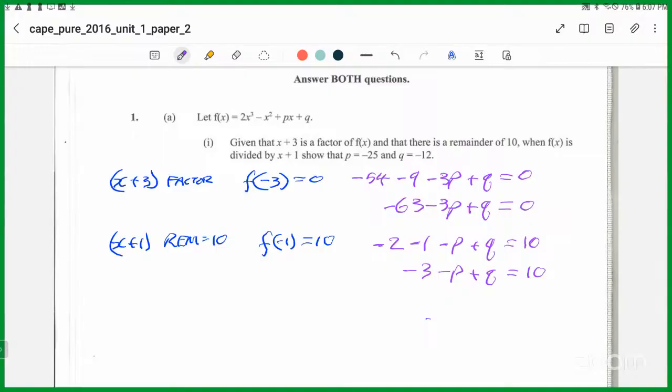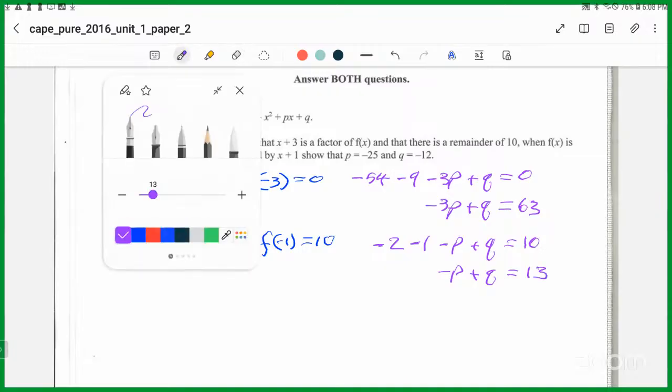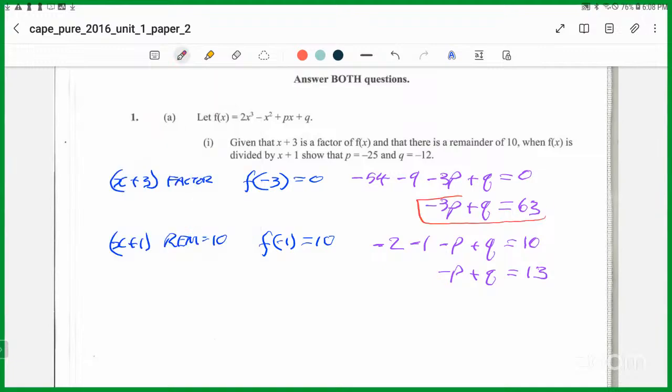Since it's equal to 10, we can decide to take this 3 and make it into 13. I could have taken this 63 and moved it over. Let's put 63 over on the right side instead, and take this 3 over here and add it to this to make it 13. So we're going to get 13 over here. These are the two equations we're solving simultaneously.